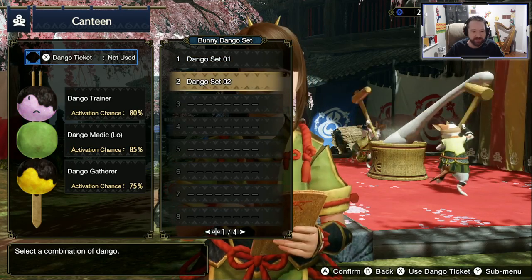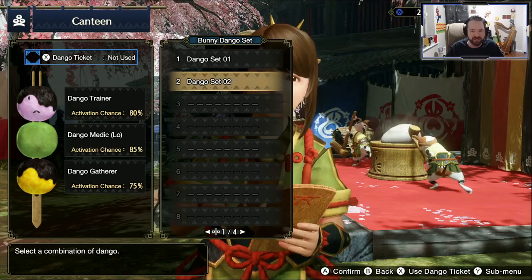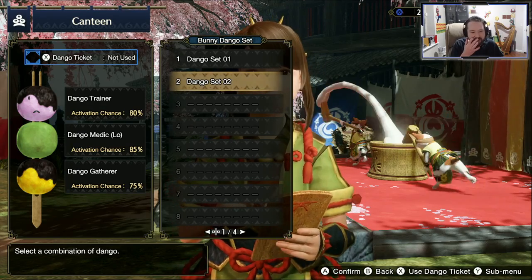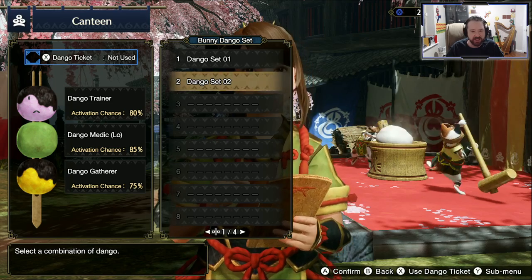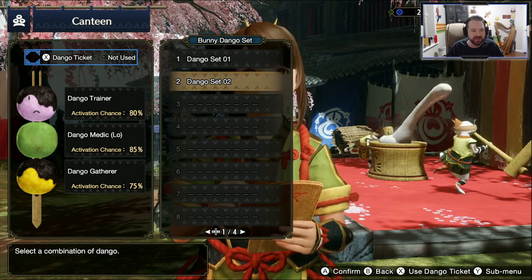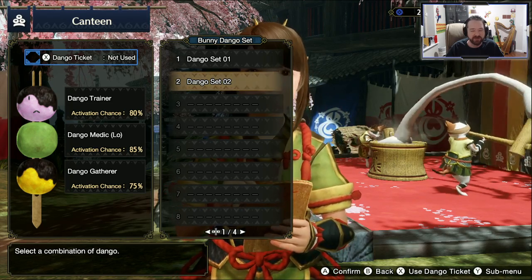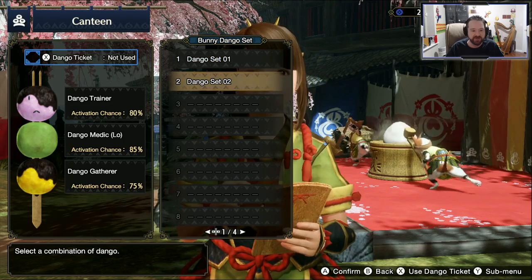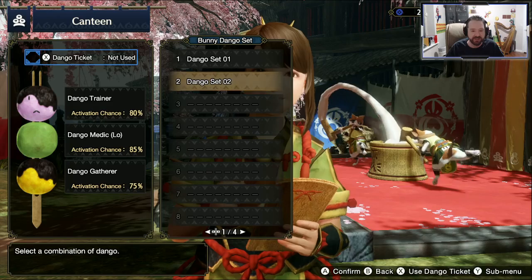I also use the Dango Medic, which gives you a little bit more boost out of your healing items, which you can see there. I'm using the Dango Gatherer, which helps gathering honey, I believe, or items. And the Dango Trainer, which is going to help your Palico or Palamute level faster. I'm sure that's going to change as I go on. These are the beginning Dangos right here.